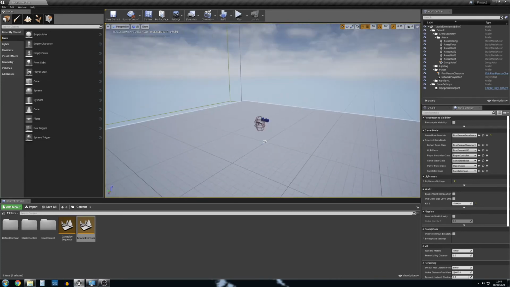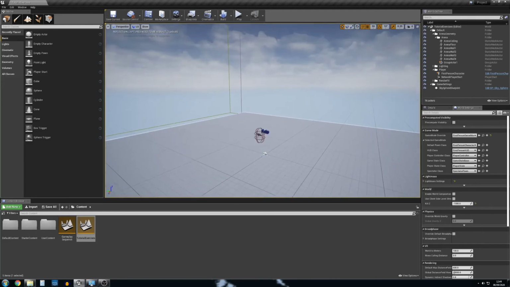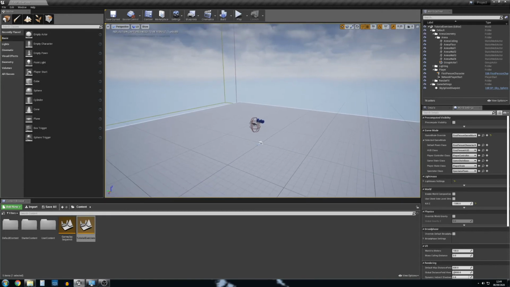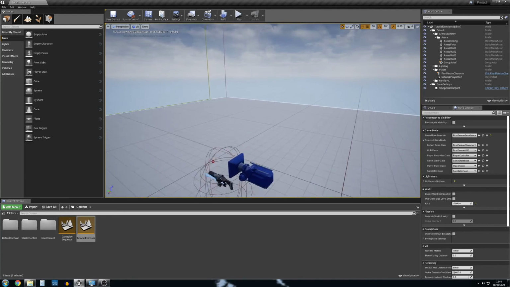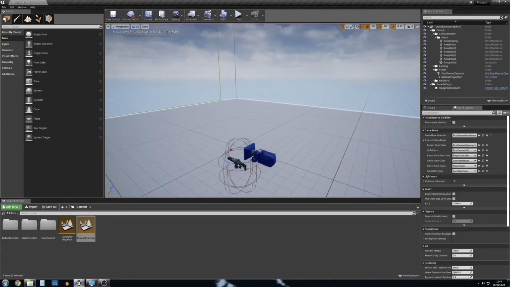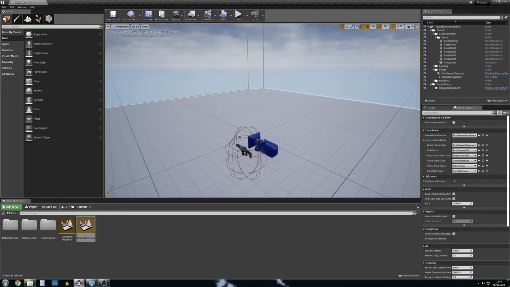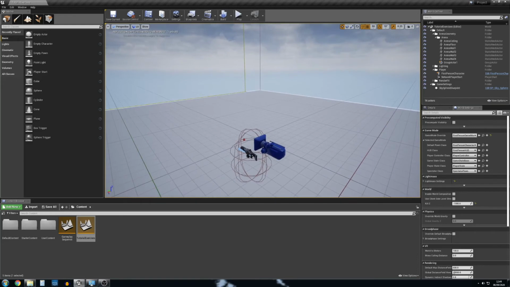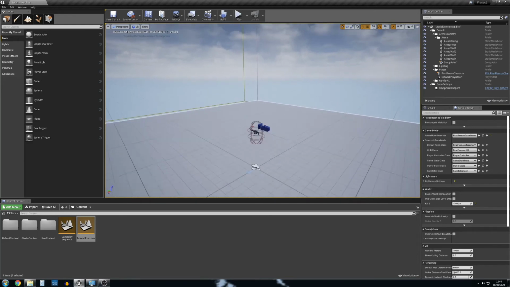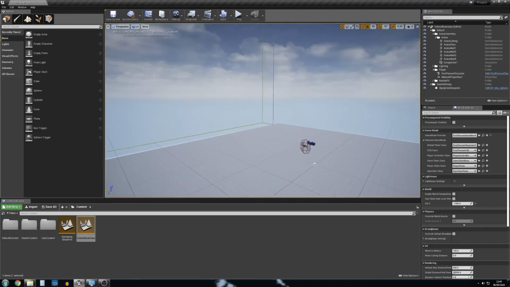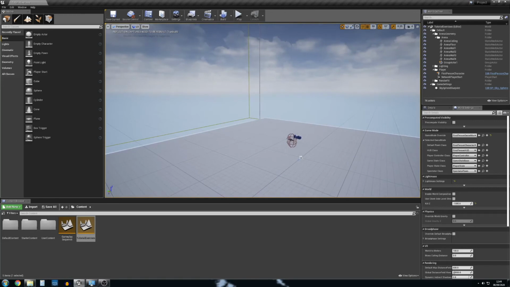Yeah, it is. Okay. It's not showing it in the top corner, but if you right click and you have a scroll wheel, you can adjust the speed of your movement. I could scroll it all the way to the bottom, and if I've got a really small environment, I can just move at a slow speed, or I can crank it all the way up to the top, and I can move really fast around a larger environment. Obviously, for what we've got here, probably want something in the middle.